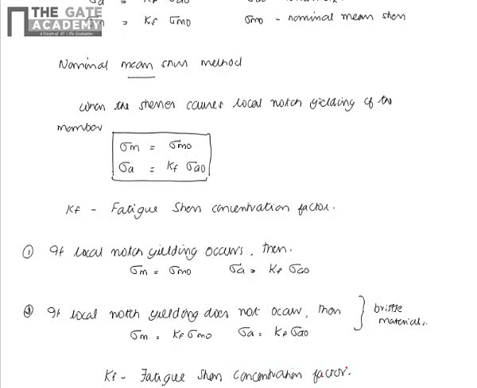Now, in this module we have seen how to characterize the fluctuating stress acting in a component. That is, any fluctuating stress can be expressed in terms of various parameters like the mean component of stress, the amplitude component of stress, the stress ratio, the amplitude ratio, and the range of stress. So with these parameters we can characterize any kind of fluctuating stress acting in a material. Now in the next module we will see, with this kind of fluctuating stress acting on a body, how to design the member against failure. That is the fatigue failure criteria which we will be deriving in the next module.